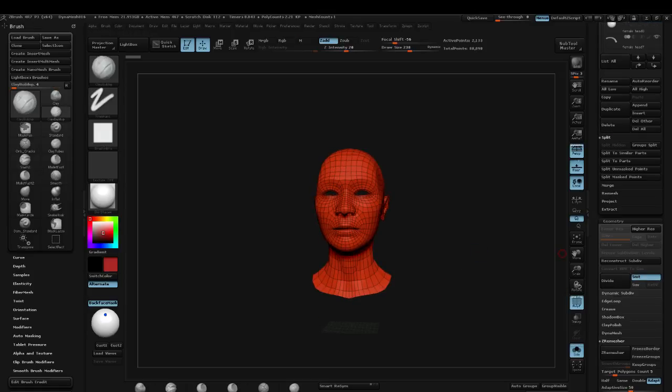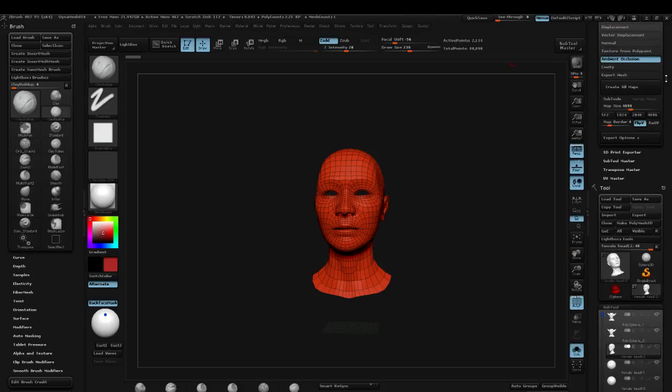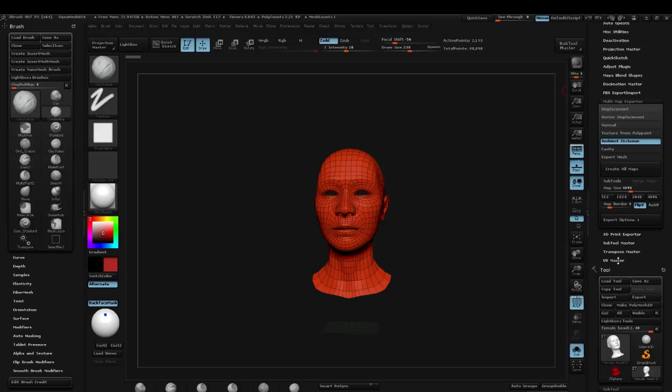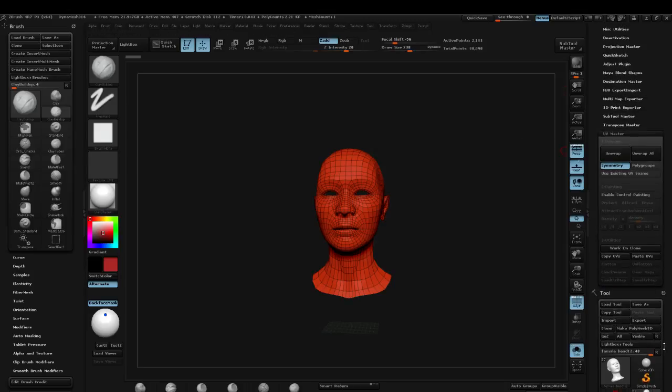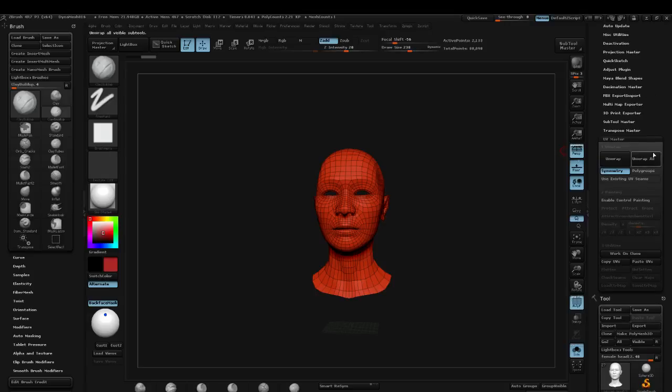Say I don't have any UVs yet, and I just want to do them in ZBrush and just forget about it. I just want to do an auto UV. Then I'll go to UV Master. Again, delete my UVs on this. So I have a couple different options. I can do symmetry, which I would recommend for something like a face. But it's going to pretty much just do it.